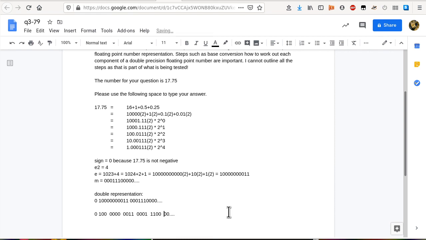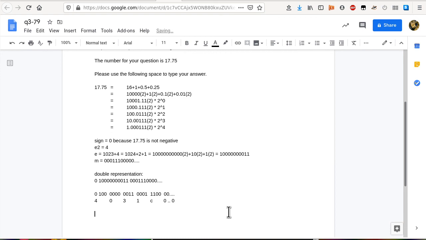Once the bits are separated in base 2 into groups of 4, I can look at each group of 4 bits and say this is 4, this is 0, this is 3, this is 1, this is C, and the rest are zeros.